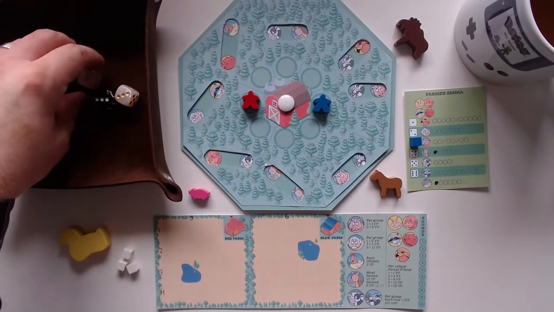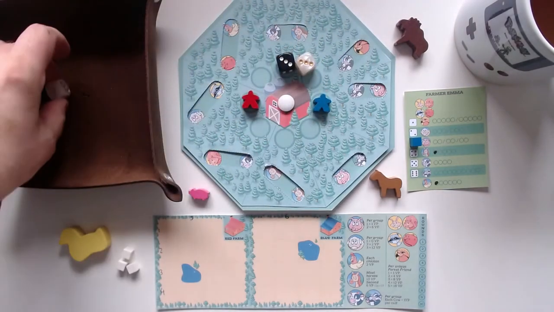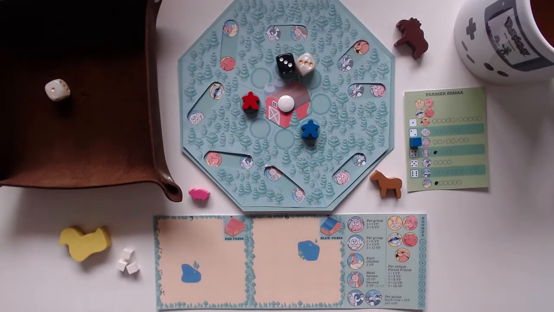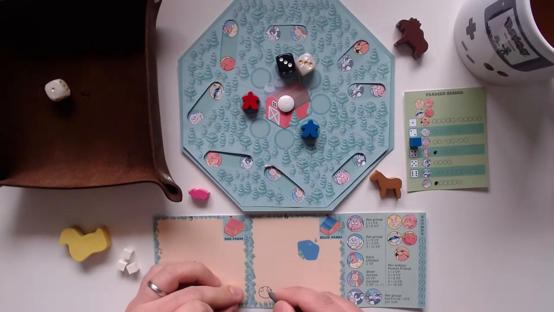So I will take the one, put it aside. Or usually you put the dice here and then I'll take that out. Move one here, and then I can have one pig and two calves on my blue farm. So yeah, let me just do that. So the pig, we need a group. Let me put them down here. So there's a pig.